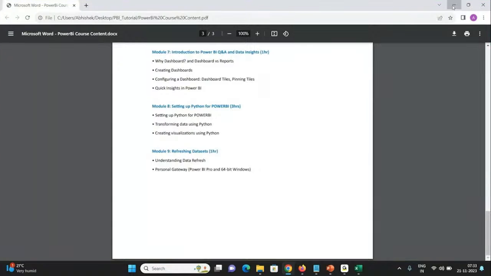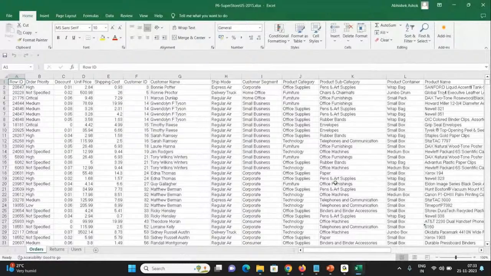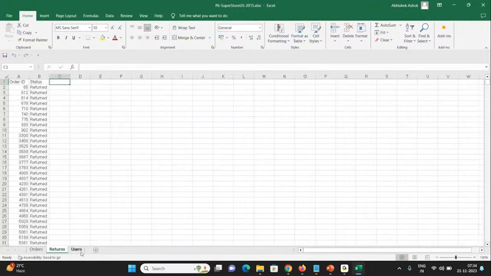But let's go to the assignment that I was talking about today. We will work on a dataset directly in Power BI, and we will make a few graphs or visualizations which will give us very nice insights about this data right now on the screen. If you see this particular data, I've randomly drawn it from Google. This is US Superstore data. In this data, you have 3 different sheets: one is orders, the other one is returns, the third one is users.